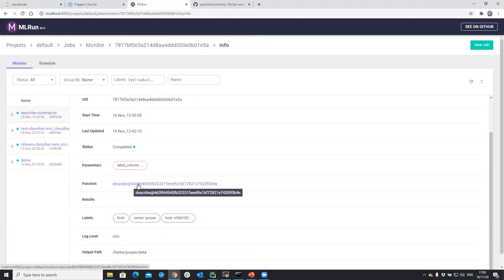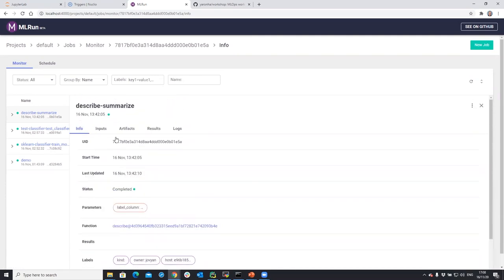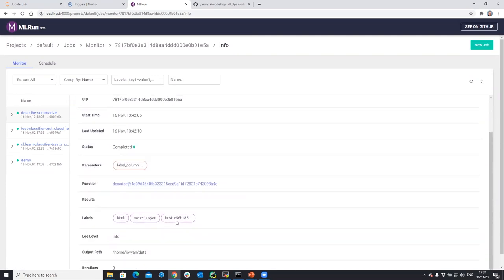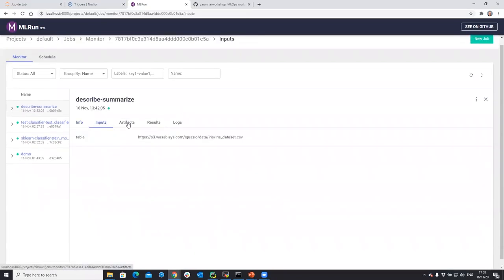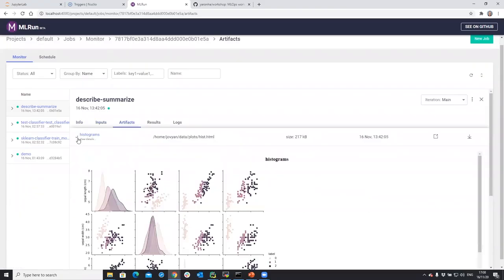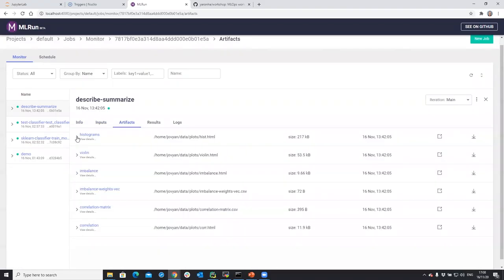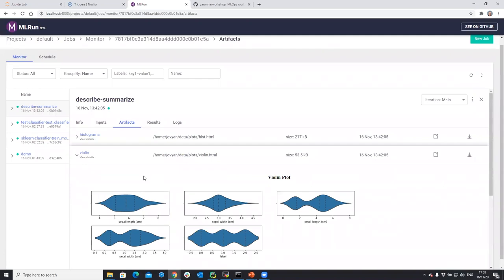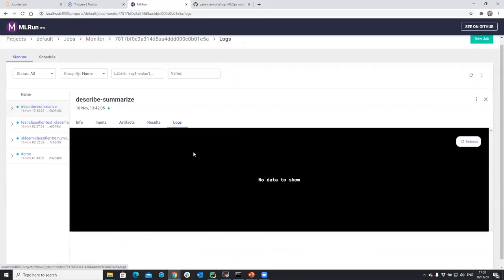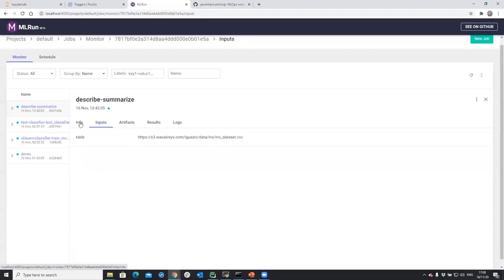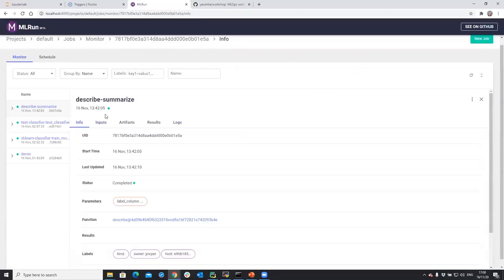I can actually see the code that I was using. I can see all the parameters, which machine it was running on, which workflow pipeline, etc. I can see all the inputs and all the outputs that were generated by that function. They're all recorded in the artifact storage and the dataset storage, and I can just see all of them. I can see the results, if there are any, the logs, there are no logs, etc. I can also see it in a different view.